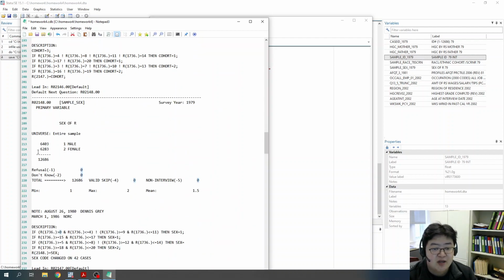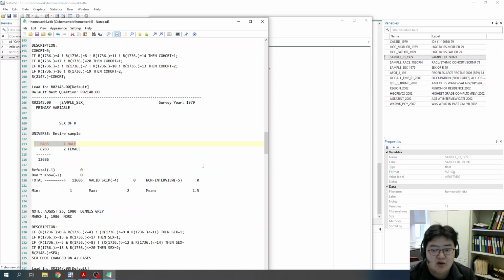And then sex. Here we are going to delete female observations because we are going to estimate the wage function, but to make the sample more homogeneous, we will focus more on men.